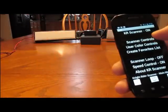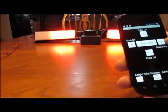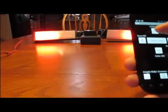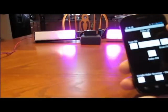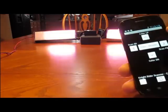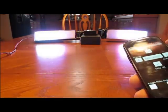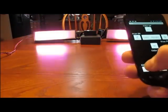Go back to the scan controls. Center button toggle, now my favorite scans. Now I'm in color control. So when I do color up, it tells me in the center what color I'm on. So I'm red. And each time it'll actually change the name. It'll tell me if I'm a user 9, user 10. So here's user color number 5. This is color morph 1 where it actually shifts colors. And again, it does save the color and scan set even when using an Android device.